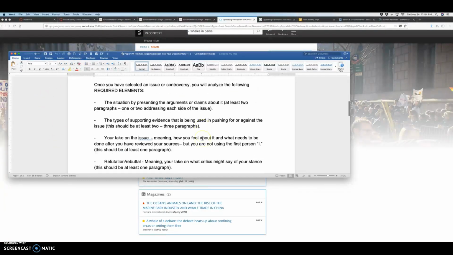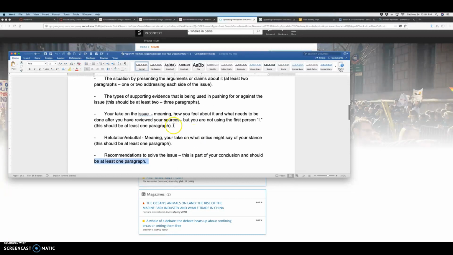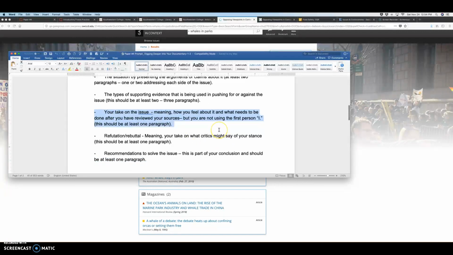Okay, so moving on. Then what you're going to do is talk about where you stand on the issue. Now, you're not going to say I, me, or my, but if you're thinking, I think killer whales should not be kept in captivity, just eliminate the I think. Killer whales should not be kept in captivity. There should be a limit on kids' intake of fast food. Going back to Bowling for Columbine, there needs to be tougher or stronger gun laws. There needs to be stronger enforcement of background checks.